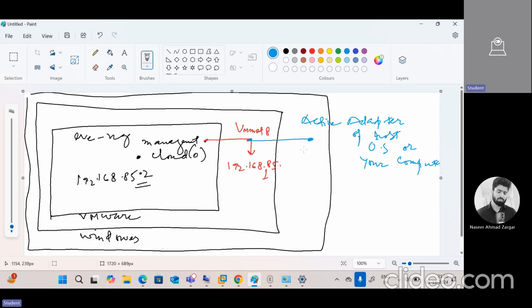And this one should be, if you're connected with the wireless, the wireless adapter, right? Or if you're connected with Ethernet, then this will be Ethernet, right? So this is what happens basically.